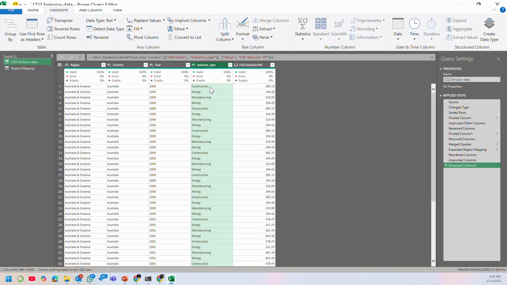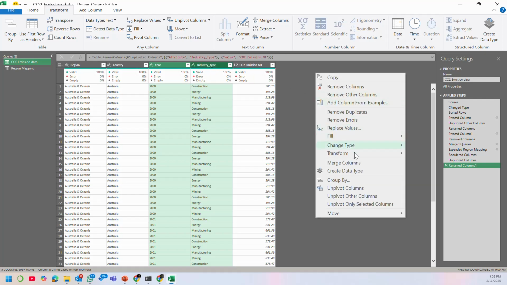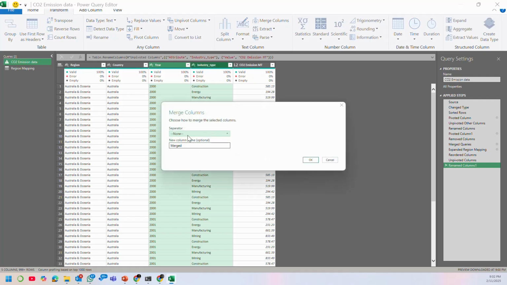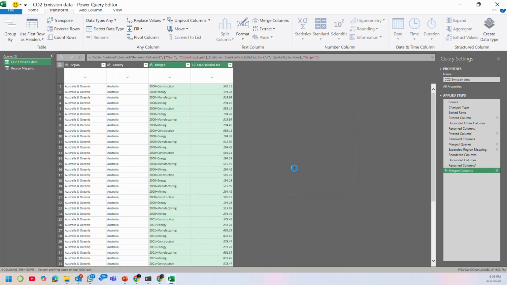Okay, we talked about merging data last time, right? You can select both and right click on merge columns. What is the separator you want? If you want an equal to sign or a semicolon, you give it a name, merged or whatever you want to call it. Click on OK. You see you have the year and the construction type together with the new column name.